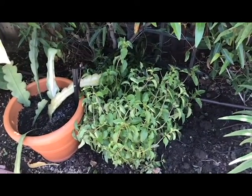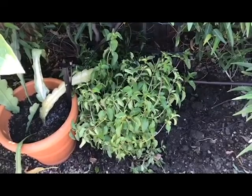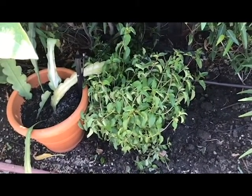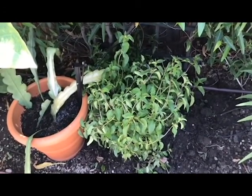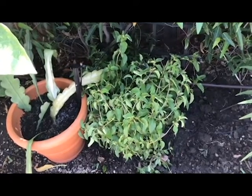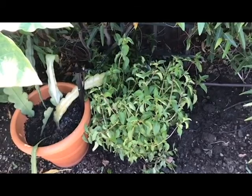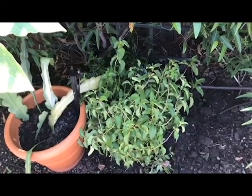But I couldn't bear to pluck him out and put him in the trash bin, so I decided I would transplant him. And boy, that was a big job because he had lots of roots and it was in the midday sun. But I managed it, and I put him over here, and I gave him lots of water in this tiny little border garden. And he seems pretty happy this morning, so I feel like I was a big success. I'll let you know how that goes.